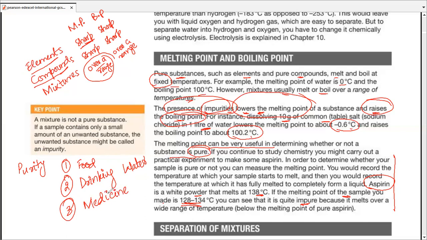Any impurity might not be helping you with the medicine. So there are three aspects of life where purity is important, and melting the substance or boiling the substance gives us the idea whether it is pure or not. Since aspirin melts at this temperature, you get a full batch of these tablets and you want to check them, you can simply melt them. If they melt at any temperature lower than this one, you would immediately know that somebody is trying to scam you with a bad set of tablets, right? Easy. So chemistry is actually helpful in daily life. So that's why melting and boiling points are important. I hope you get the idea, right?